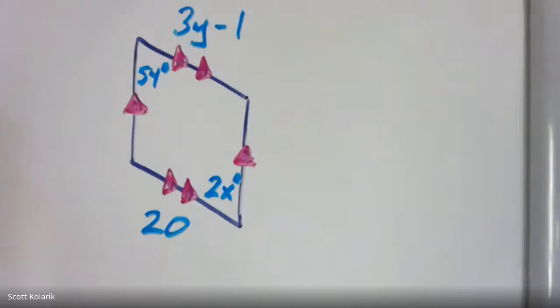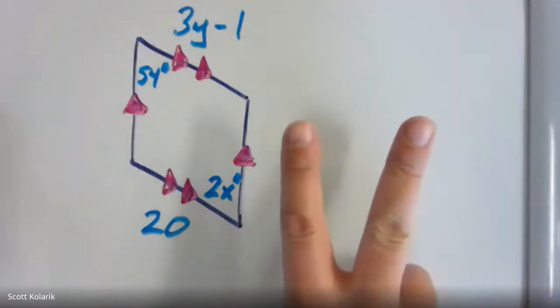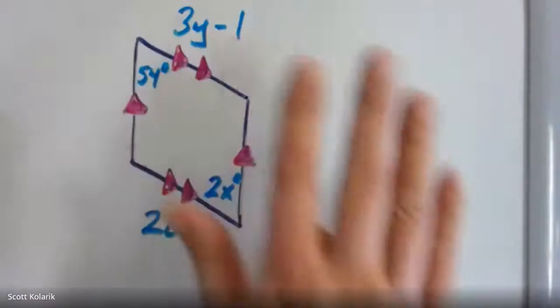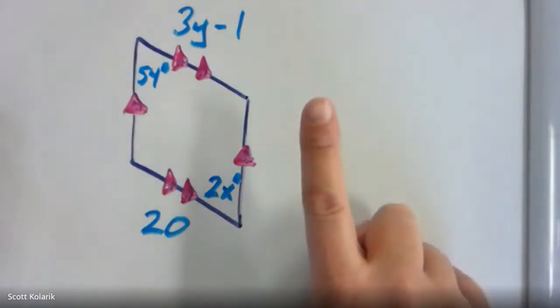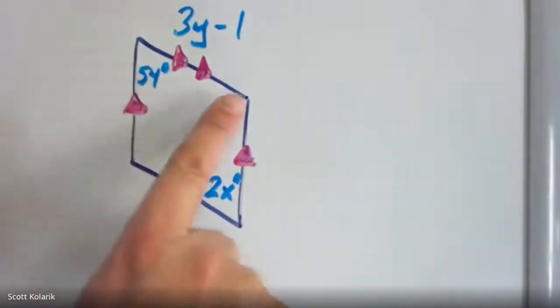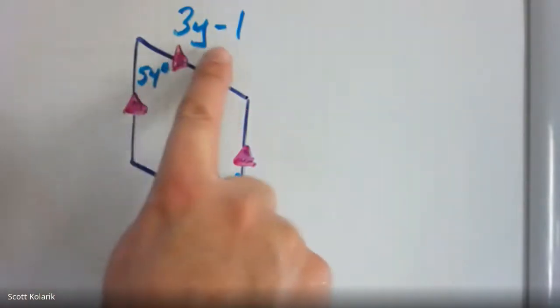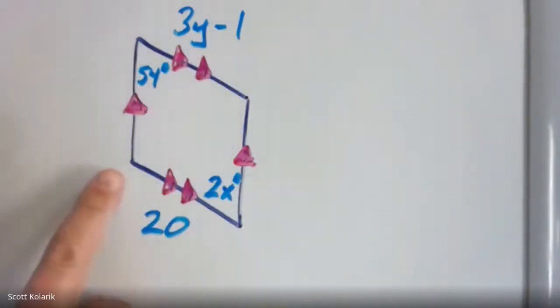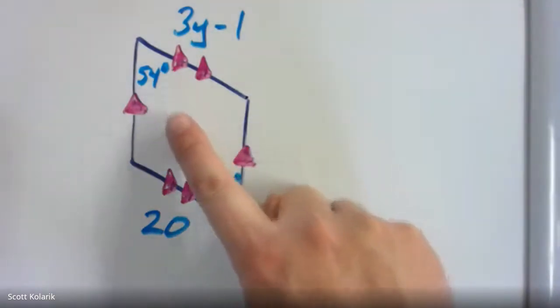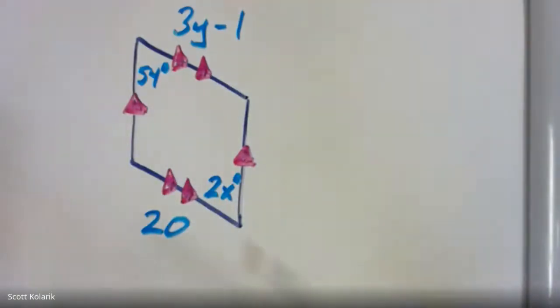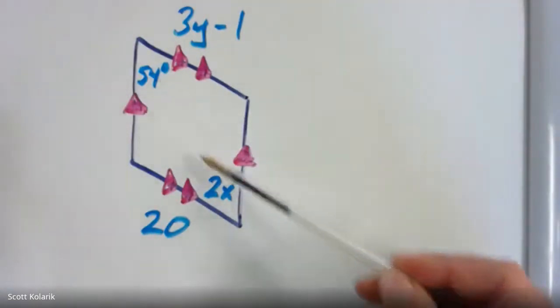Now, there are two major forms of measurement that we're going to be dealing with in these sorts of geometric diagrams. The first of which is the length of a segment. In this case, this segment up top here is 3y minus 1 units long. This segment down here at the bottom is 20 units long, whatever those units may be. The second form of measurement we're going to talk about is angle measurements, like what we focused on in section 1. And those will be distinguishable by this little degree symbol up there.